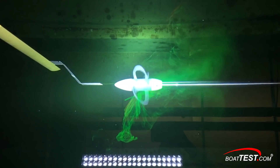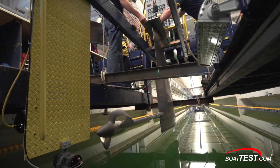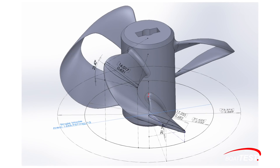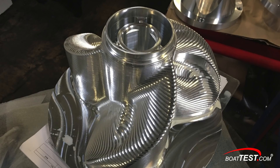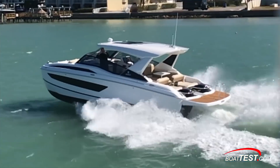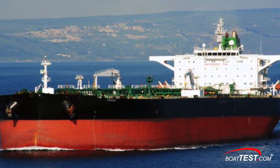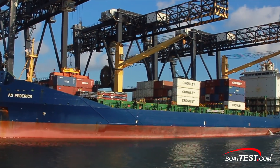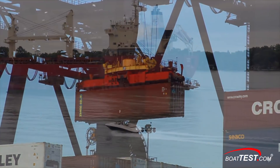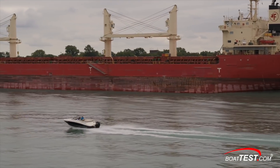Scale models of the props were tested for all sorts of applications to exacting standards. With input from the test tank data and real world results, the designs were refined with more computer modeling and applied to multiple applications. Shero Engineering has now designed propellers for a wide range of applications from tugboats to supertankers to recreational boats to planes and drones. The most lucrative application is on supertankers and other large commercial ships, where it could potentially save them millions of dollars a year in fuel savings.